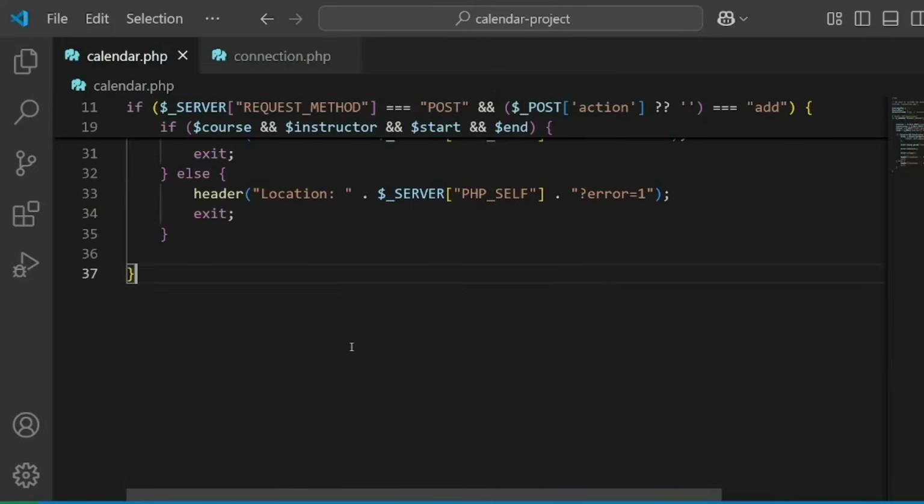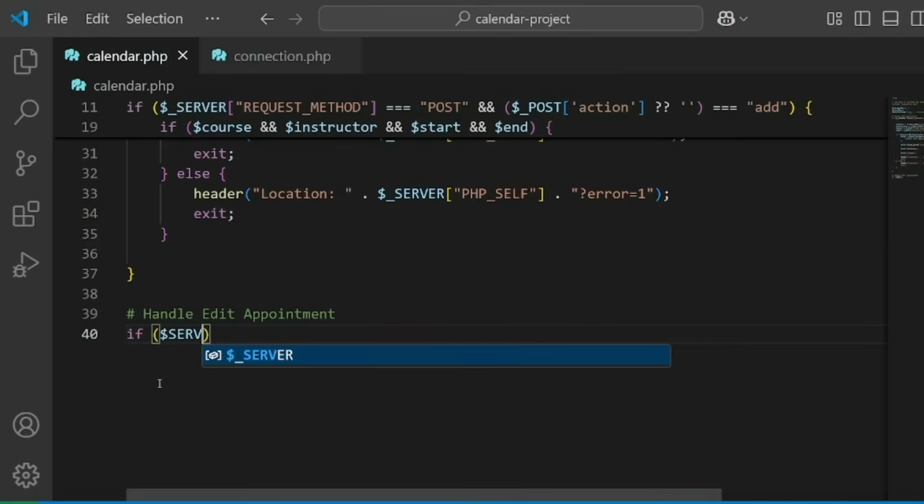Let's move on to the next step, which is handle edit appointment. The same thing, if condition, if the server variable, and then choose this request_method property.